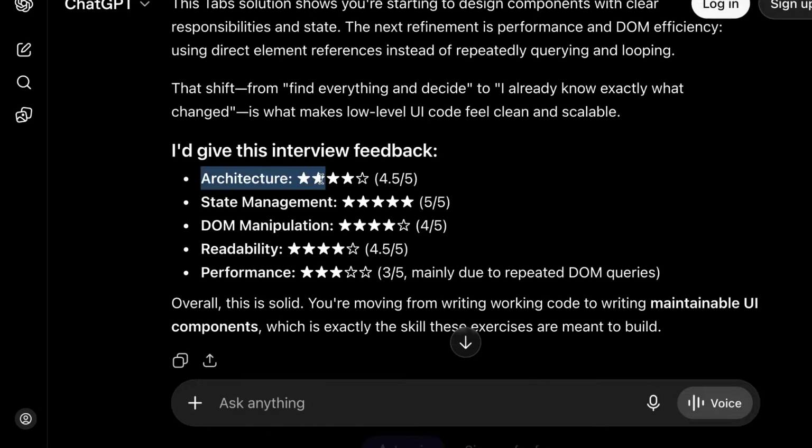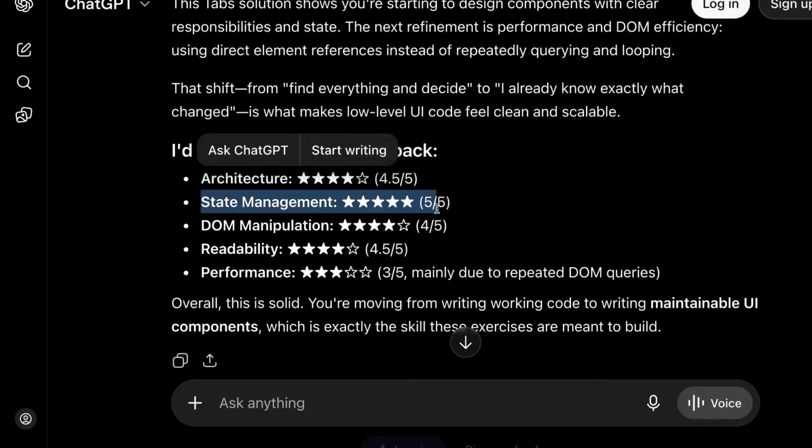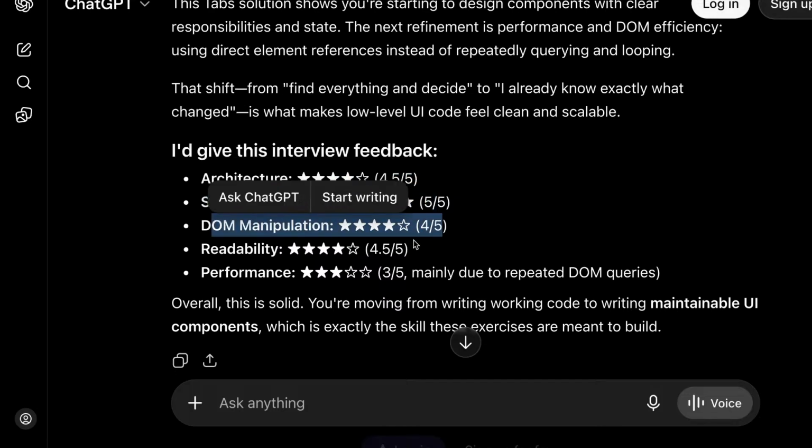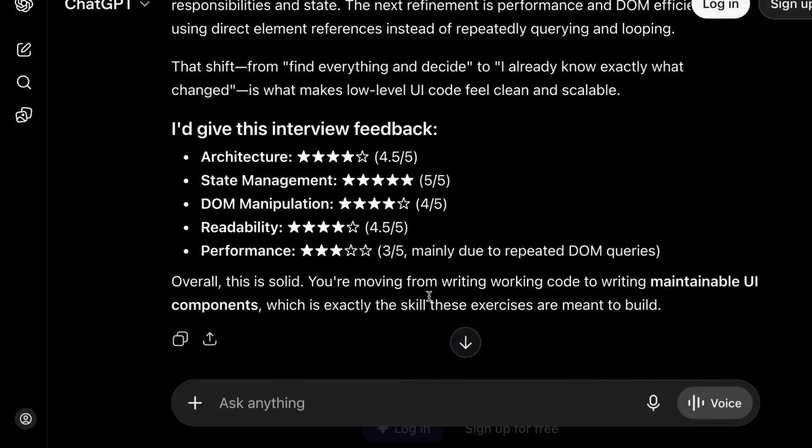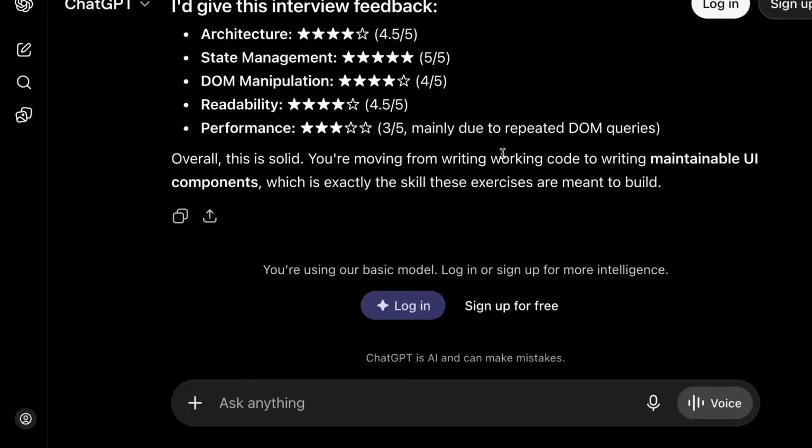So for architecture, we got 4.5, state management 5 out of 5, DOM manipulation 4, and performance 3, mostly because of the loop we have been using. So that's a good thing. Let's see what we will be going to see in the next session.